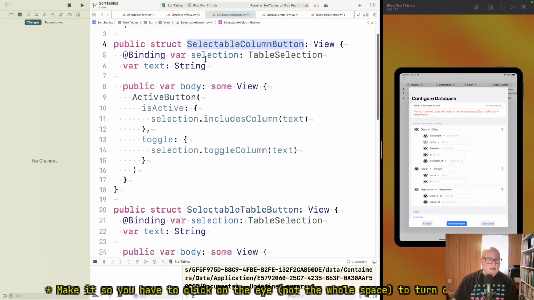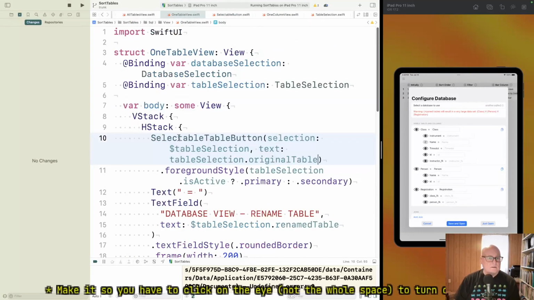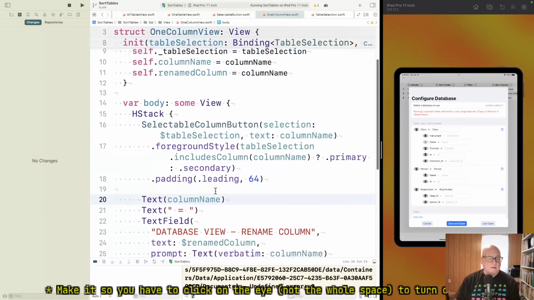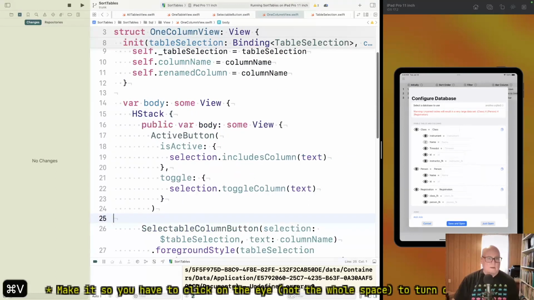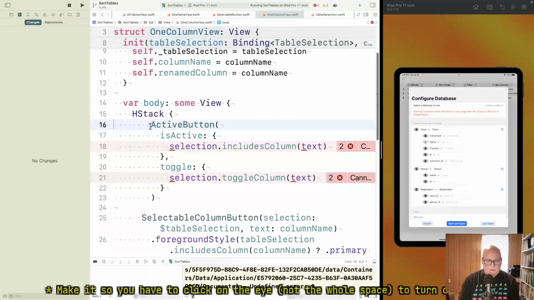All right, so now I want to get this pulled up to the caller, which was one column. Okay, so instead of all this, I don't need that line. All right, so active button.